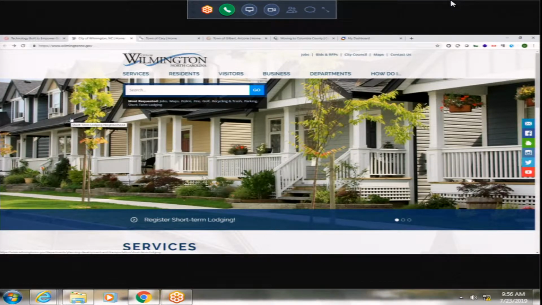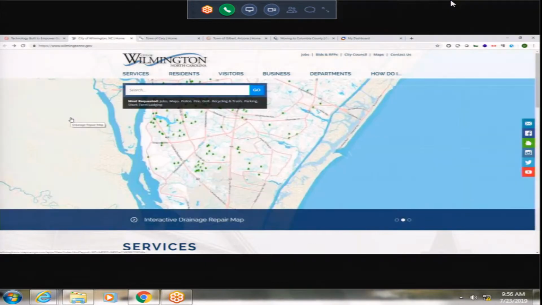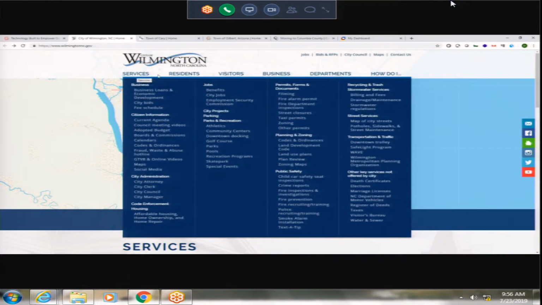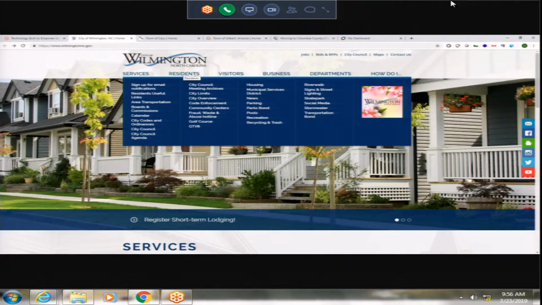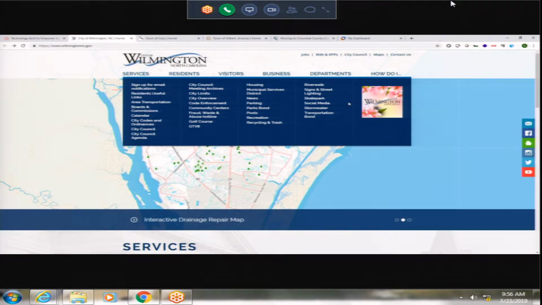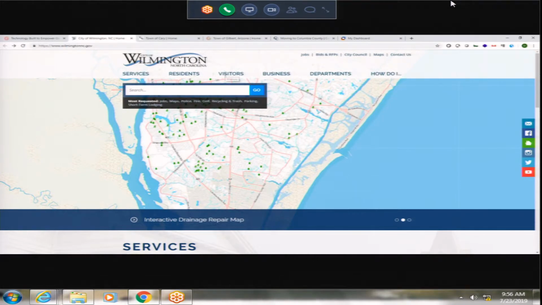All right, so starting out, we'll look at some of the local sites that we've built. So here's Wilmington. I'll point out some of the design features that I think stand out and make it unique. Across the top, we have a mega menu with a lot of information. This is fully customizable by your staff. So if Gigi wanted to add a page or subtract a page, she can do that without calling us. You don't need us to do that for you. As you can see, you can add images into this menu as well. So if you wanted to put a message from the mayor with the mayor's photo here, you can do that.